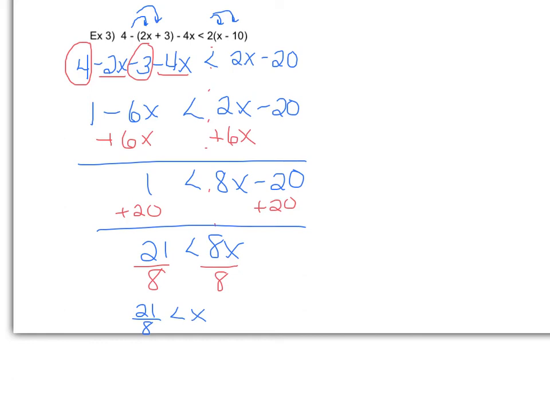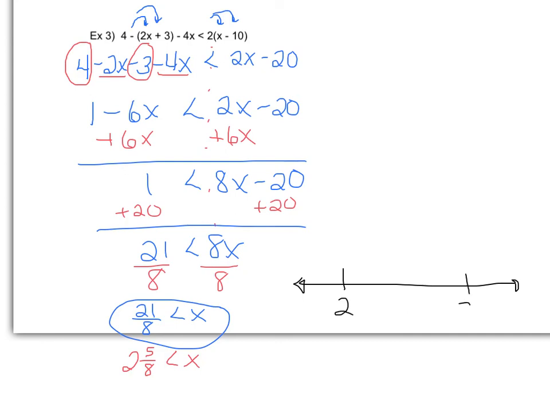I am perfectly happy with a fraction solution. However, when I go to graph this, it will be more helpful when I'm constructing my number line to know between which two numbers to put that. So if I were to change that to a mixed number, 8 goes into 21 twice with 5 left over. So 2 and 5/8. So graphing that, I know 2 and 5/8 is going to fall in between 2 and 3. And if here's my halfway point, it's going to be just above my halfway point because 2 and 4/8 is what would reduce to 2 1/2.